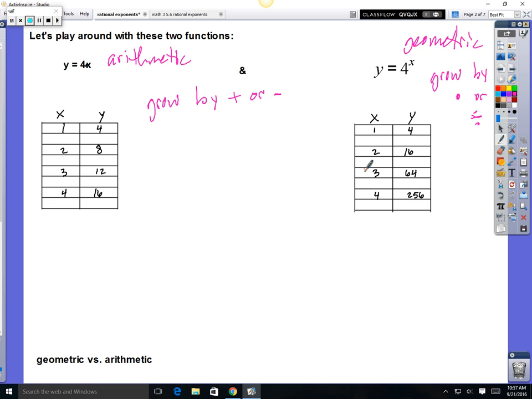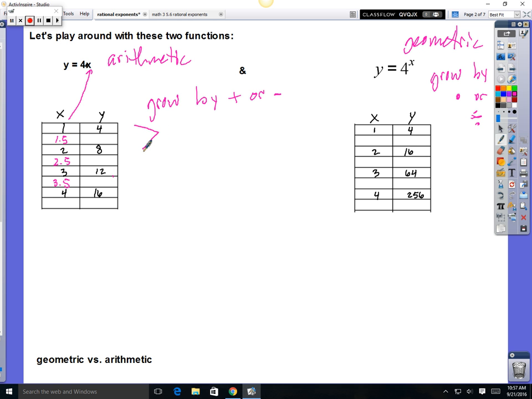So an arithmetic sequence, 1 times 4 gives you 4, 2 times 4 gives you 8, 3 times 4 gives you 12, 4 times 4 gives you 16. So here is the question. What if we go in between? So between 1 and 2, what if we look at 1.5? Or what if we look at 2.5 or 3.5? So these numbers in between the integers, these rational numbers, these decimals. Okay, let's see if we can figure it out.